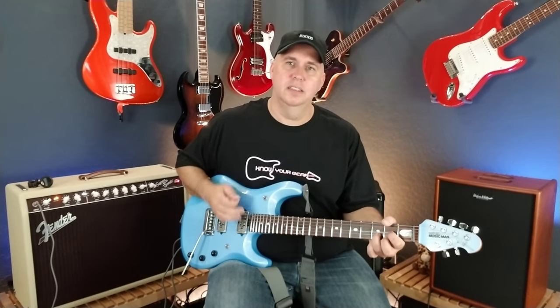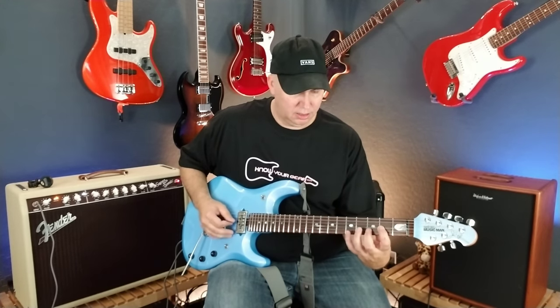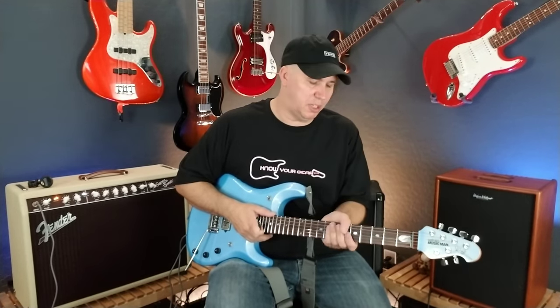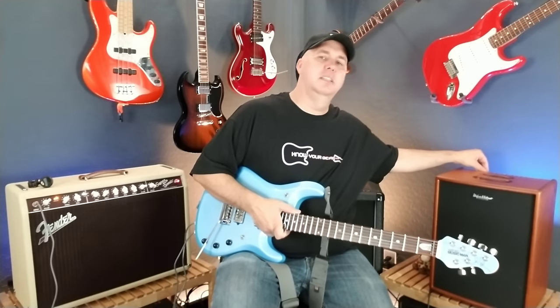Here's the piezo system with the switch up — that's going right through it so you get that kind of beautiful acoustic sound. I'm running nines on this guitar; I wanted it to be a shredder since it's got a really thin, fast neck with stainless steel frets. That does make the acoustic sound very bright and plucky with a piercing quality, but you have EQ controls and I just back some of the tone controls on the acoustic amp.